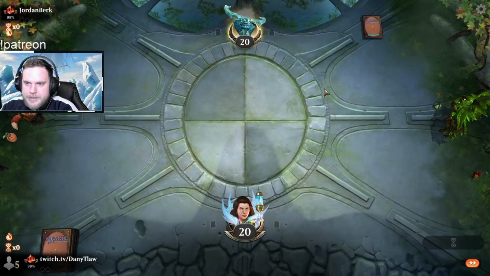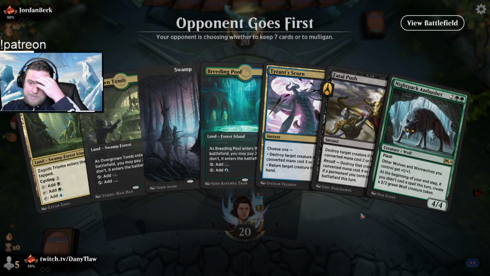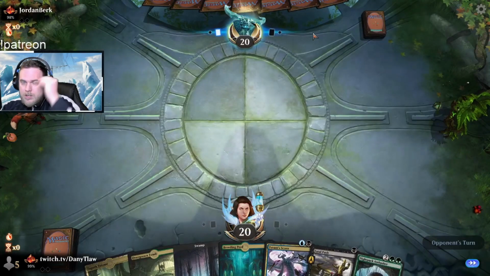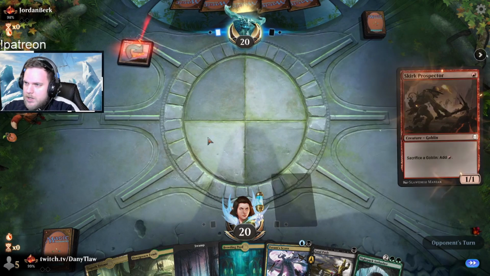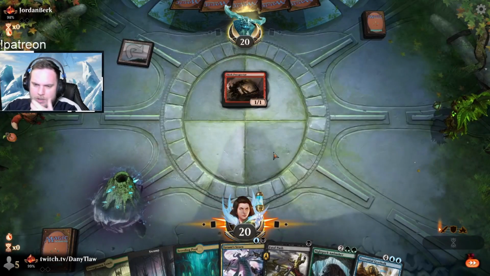Jordan Burke. Okay. Double removal and Ambusher. I mean, we have access to the stuff, so I think we can go for it. There's no companion, so I guess it's aggressive. Yeah, I kind of expected this. This is, I think, a matchup that we can win.